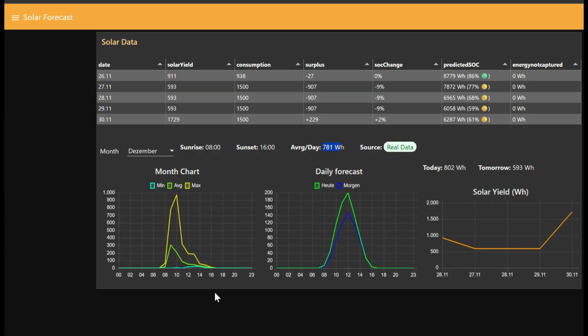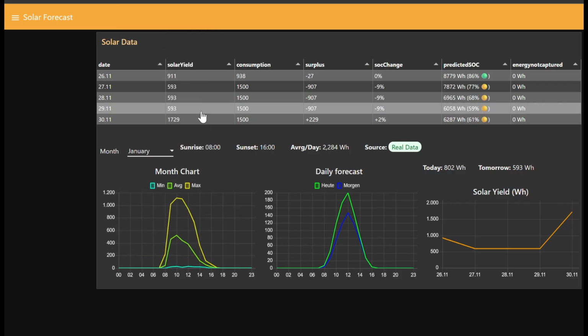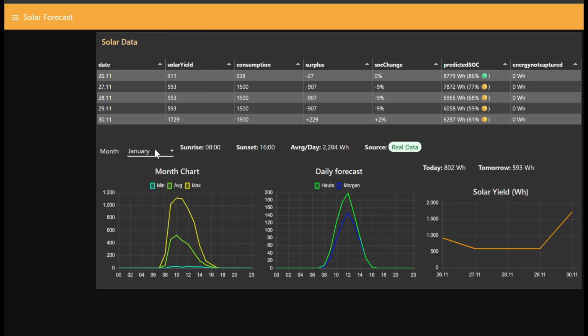So you have to take this into consideration. And of course, if there's snow in winter, this is going to go down a lot. So December and January, no, January is actually pretty good. Yeah, I think December is the only month where I have real need for power.